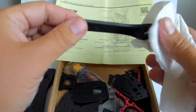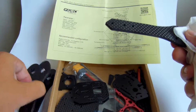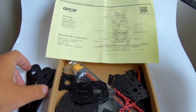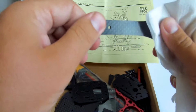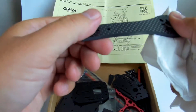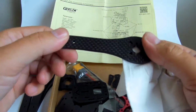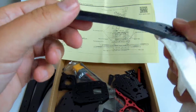here we have a 4mm thick arm, and we can see the arms are separated, so they have to be put together during the build of the frame. This is going to make it easy to replace an arm. Also the frame itself is designed to make it easy to swap an arm, but I don't think it will be very much needed because they are 4mm, as I said.